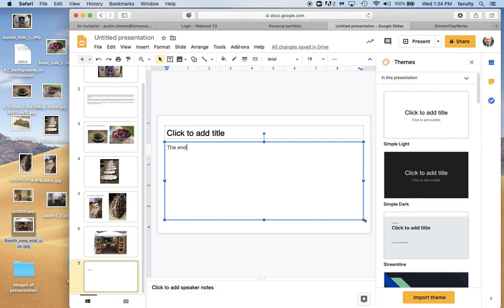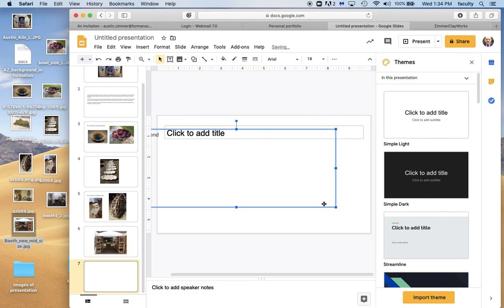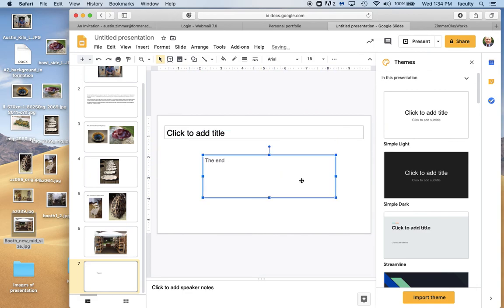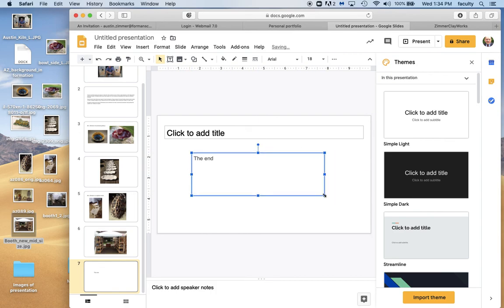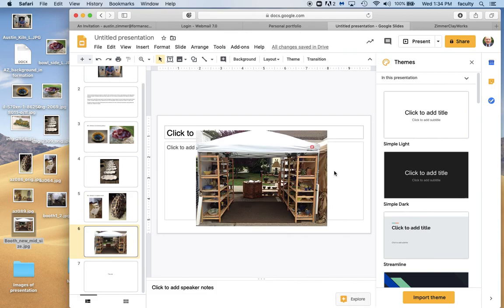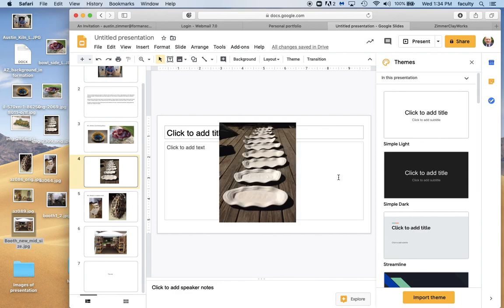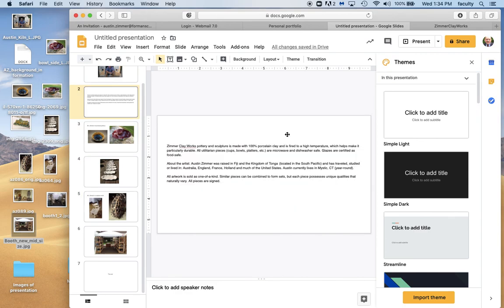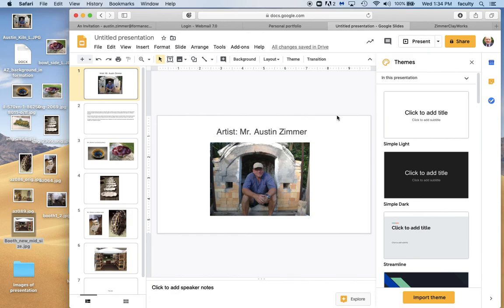Let me grab that. I'm still making that smaller. Having a hard time grabbing it. There we go. I'm going to move that little guy into the middle of the screen. Now I'm done. That's cool. And I'm scrolling through the slides with just the up and down arrows on my mouse.